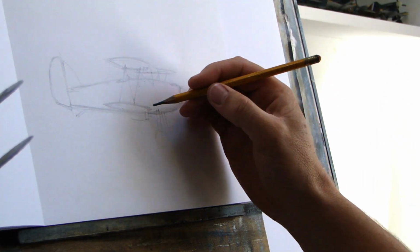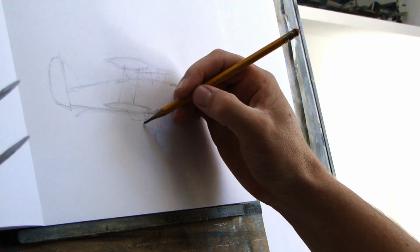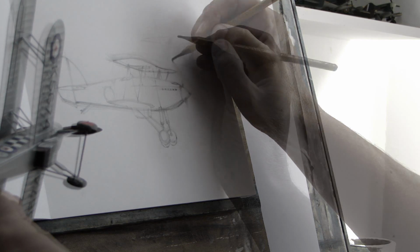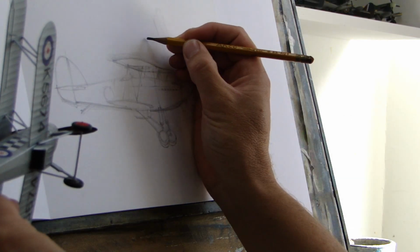I'm going to give a basic demonstration on bare metal techniques before we get stuck into painting the aircraft, do some sketching in between, and yes, hope you guys enjoy it. Okay, let's get started.